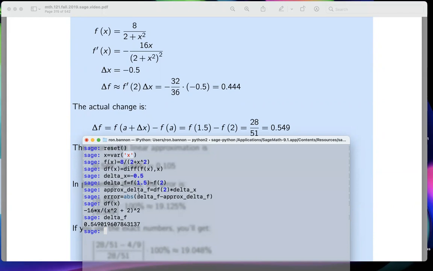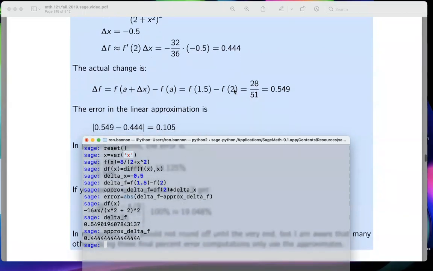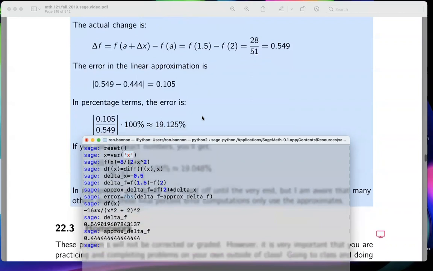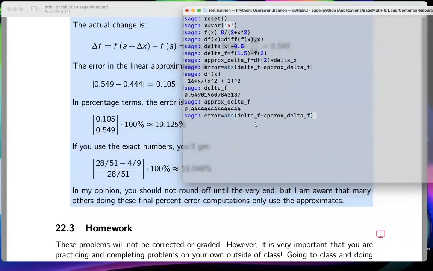Let's do the approximate delta f and see if we got that right. Yeah, look at that. Right over here. Okay. And what else do we do? Well, I don't know if I put the error down, but the error is just the difference between those two numbers over here. But I think I put the percent error down. Let's go for that. And that's going to be the absolute value. All right. Let's make sure you're witnessing what we're saying. Delta f approximate.